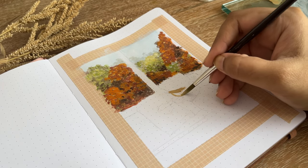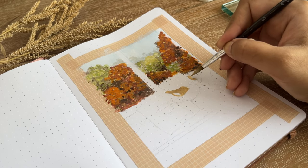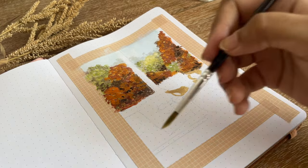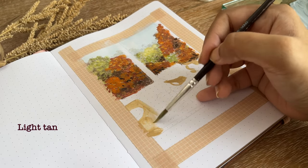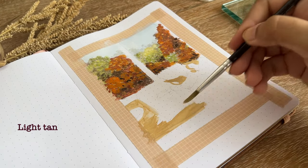I started a new art challenge this year called Pitchtober, and I tried to post every day on my Instagram — if you're interested, go check that out. But after 12 days I wasn't in a very good mood because of my health issues, and I really didn't have time to paint every day, so I stopped Pitchtober.